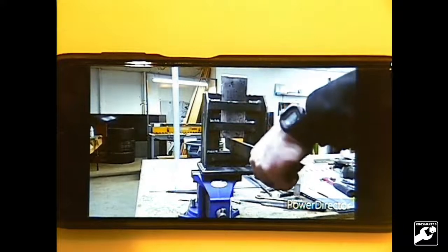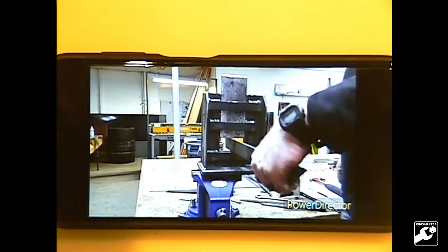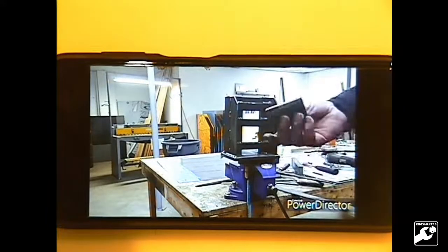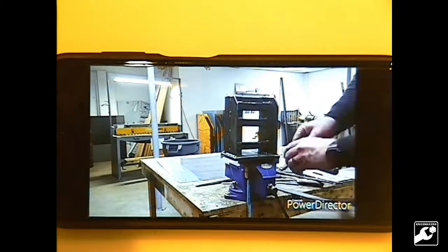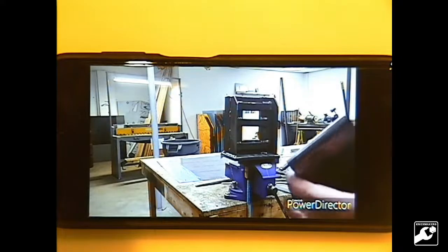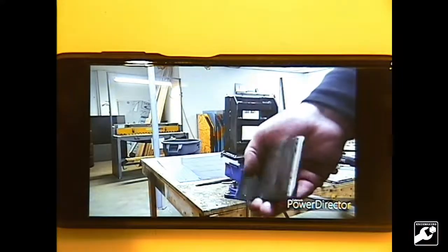And you drop your piece of stock in there, heat that up, take your hammer, obviously not a little toffee hammer like this, but that's pretty much it. So we'll just have to do the welding and heat treating. So here we are with the grade 8 bolt welded to the top of the bottom die. That drops in. The top die, again, bolts welded top and bottom so that the striking surface and the forging surface are both going to be hardened and will withstand the wear and tear.